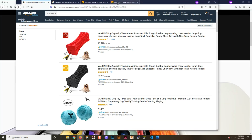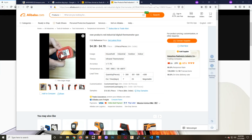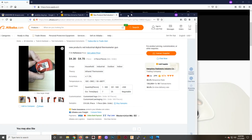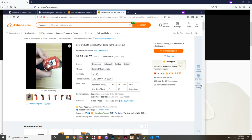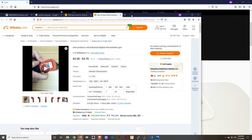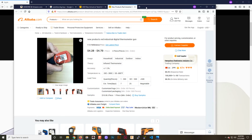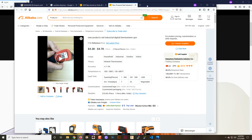If you're getting a product from Alibaba, as we talked about, where is that? Alibaba. So if you're getting a product from here, and you want to take that product and put it on your own e-commerce website, you could do that and you could sell it for whatever you want and you don't have to pay Amazon or anybody else to do it. But you have to worry about logistics and customer service. That's number one. The second thing, when you want to sell direct, you have to have a website built. And there's a whole other list of options to that.